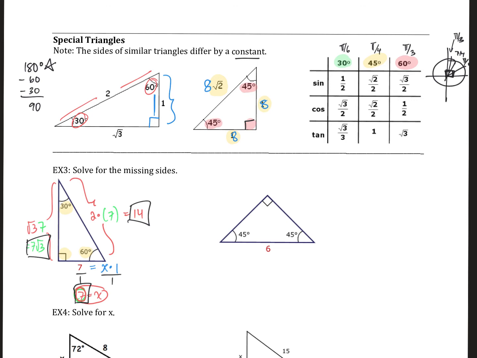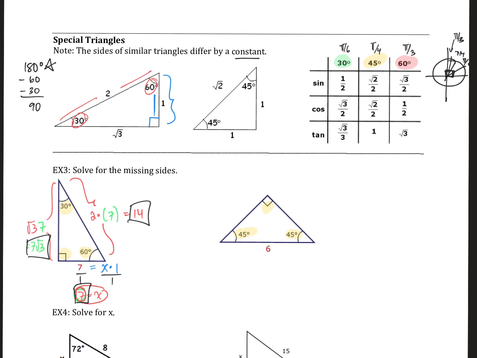Now let's take a look at the next triangle. We're given a 90, 45, and 45 degree. Okay, so this one, we know, is going to have to do with this triangle right here. So we're looking at the root 2's, 1, and 1. Let's go ahead and match up those sides.